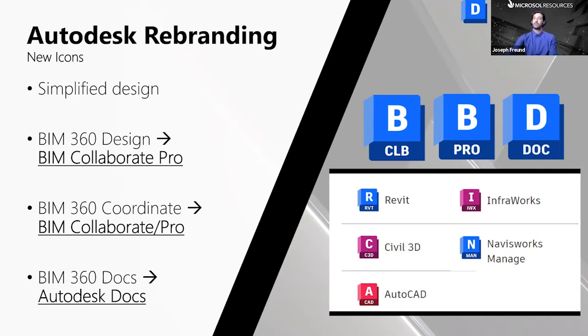And then finally, we've got BIM 360 Docs. That has been renamed to Autodesk Docs. And you'll see this within the platform in your browser, but also in the desktop connector. If you get that installed, you'll have a dedicated drive in My PC that says Autodesk Docs. So that's a great way that you can have access to all of your project-related files that you've uploaded, but from your file explorer.